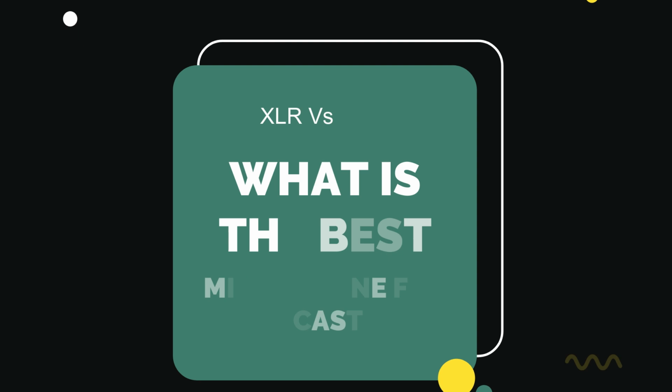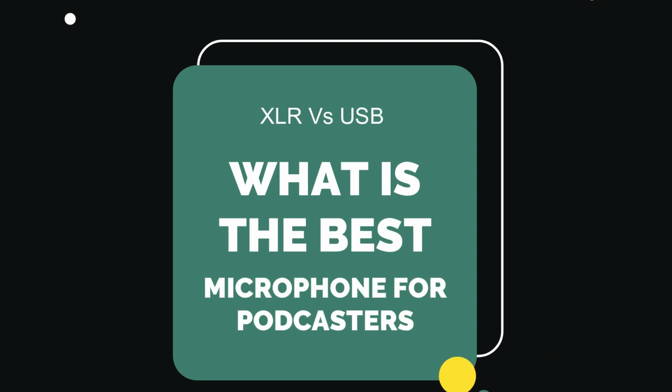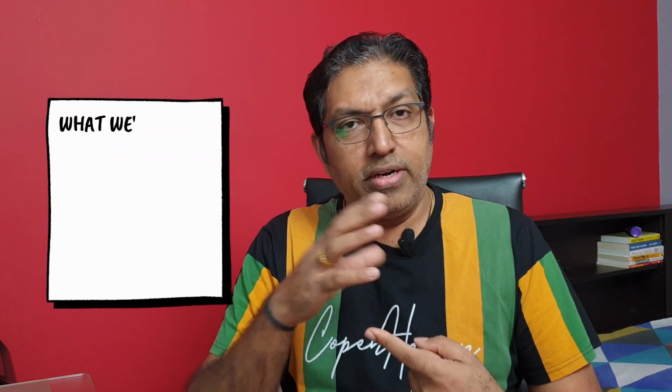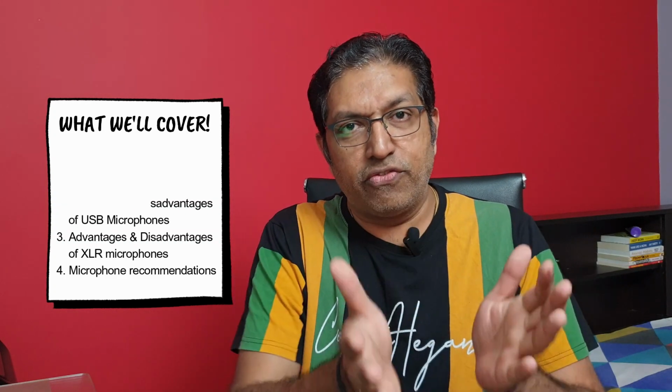So, with that out of the way, on to today's topic, XLR versus USB microphones. What is the best microphone for your podcasting needs? And what exactly are these microphones? Now, here is what we will cover. We'll cover how these microphones work and how they are different from each other. Then we'll look at the advantages and disadvantages of the USB microphone and the advantages and disadvantages of the XLR microphone. And finally, we'll look at some of the recommended microphones in each of these categories.